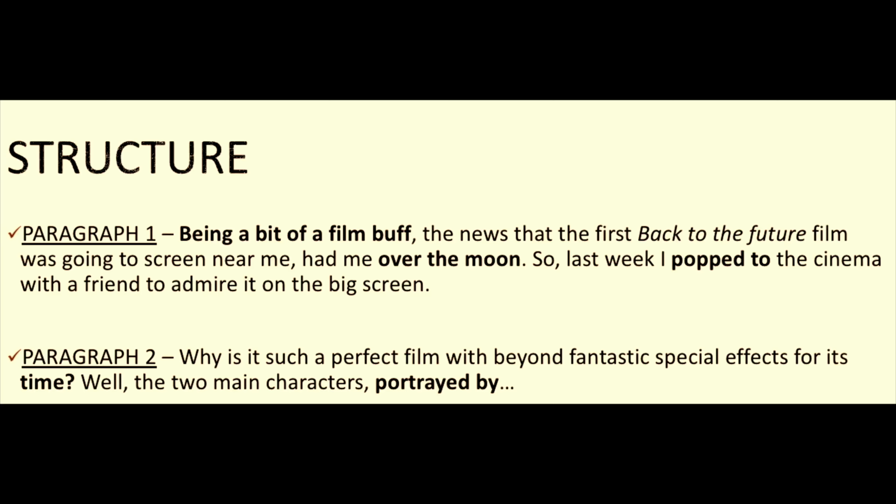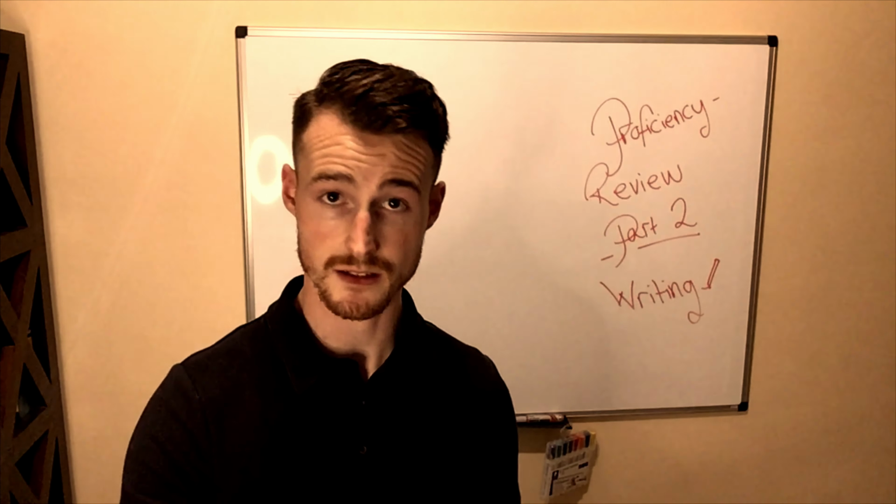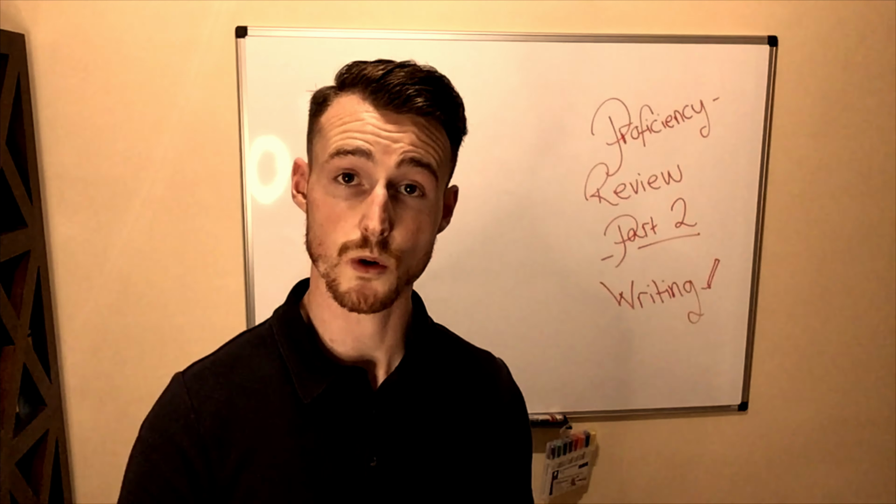Now in paragraph 2, here is where we can see that we have to give a short summary, a brief overview about the plot, setting, actors, or even the general idea. So you could start by saying something like, why is it such a perfect film with beyond fantastic special effects for its time? Talking about Back to the Future. Well, the two main characters portrayed by, and then you can go on to talk about the plot or some of the main ideas that the author or the director in this sense would have given.